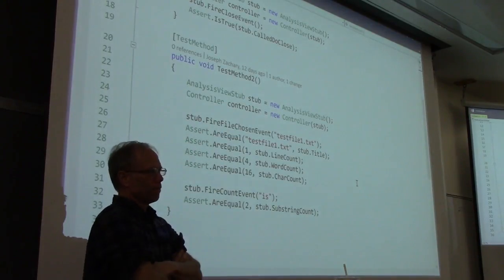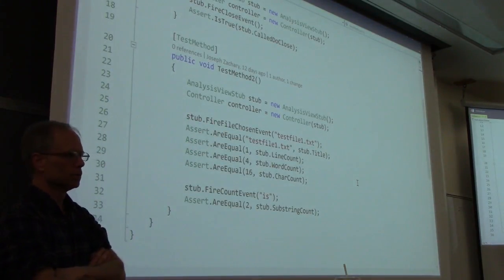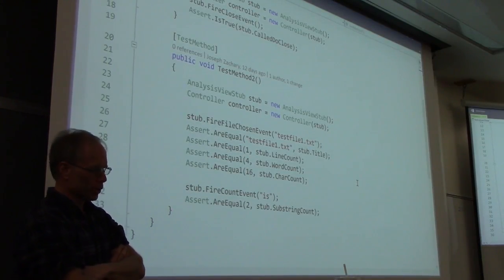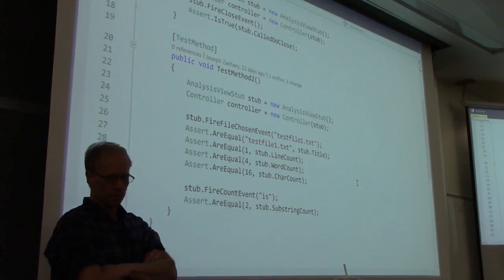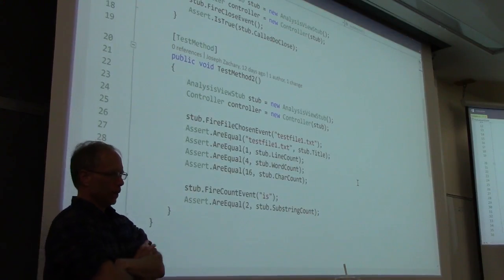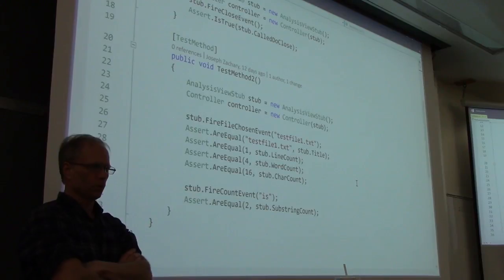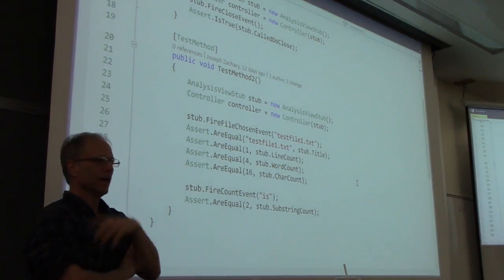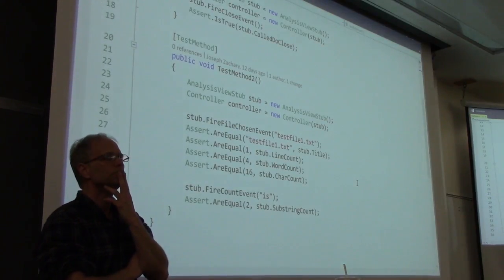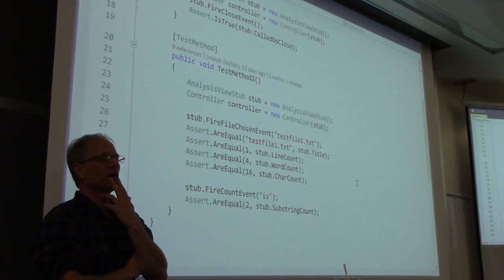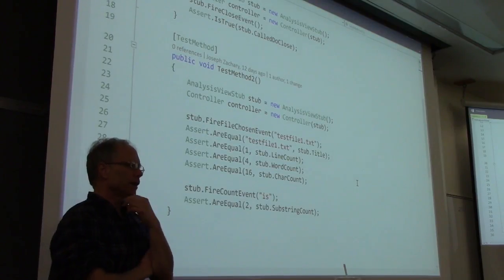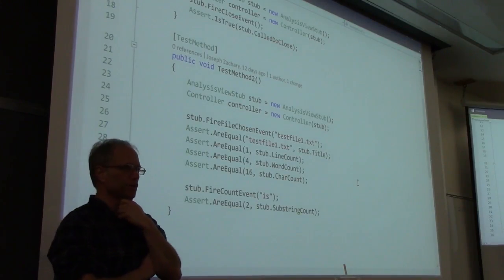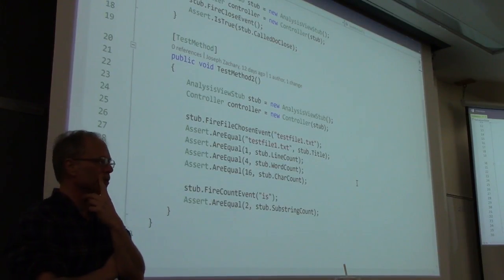Okay? At that point, if you wish, you could write unit tests against the controller. Ultimately, you'll have to implement that interface in two ways. Once in the actual view class, which would be the more complex of the two, and the other in the stub, which will just be very straightforward code that you can test against. Yeah? Can we have instance variables in our view class? Sure. Every time you put a text box, a button, a menu, that's creating an instance variable right there. But if you want to have others, that's okay too.